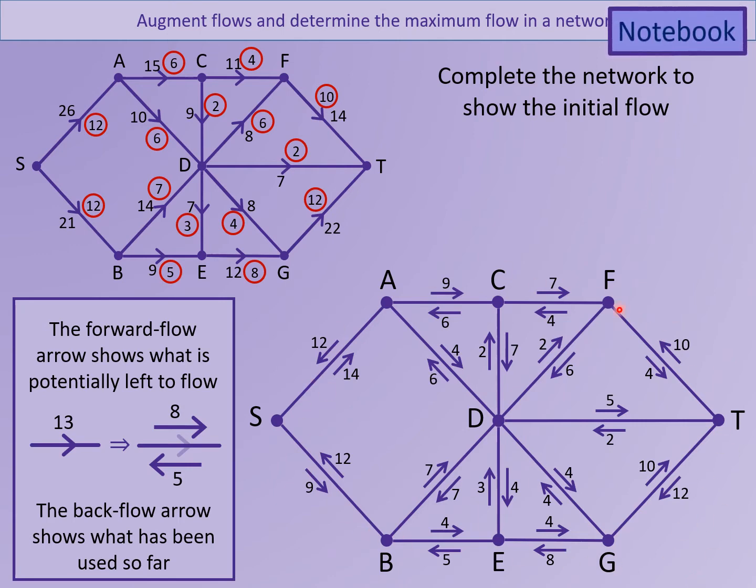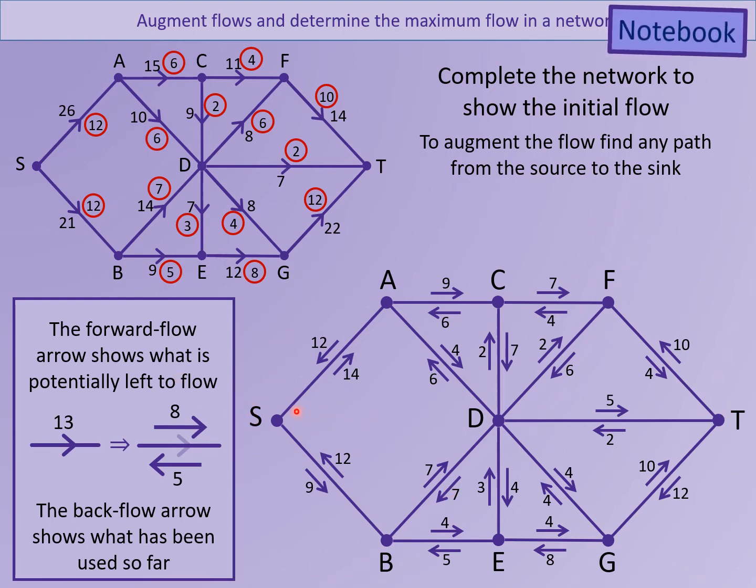And what I can do now is start using this new network to create some additional flows. This is where I'm going to start using the augmentation algorithm. To augment the flow, what we're looking for is any flow that can still flow from source to sink. It doesn't matter how you do it, remembering that you can only flow in these arrow directions, but it doesn't matter which ones you use. So for example, I could do maybe 4 along here, 4 along here, and then I could potentially flow 4 along there. I could do that because I can flow it all through.